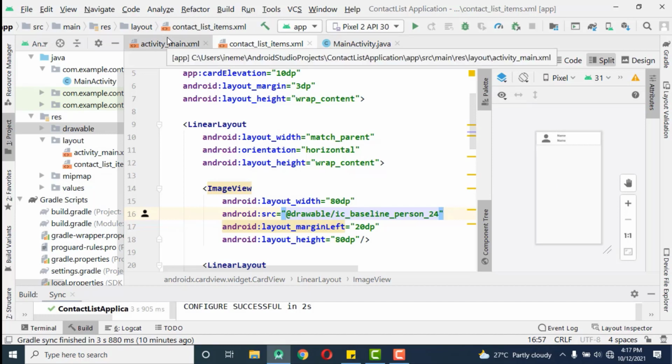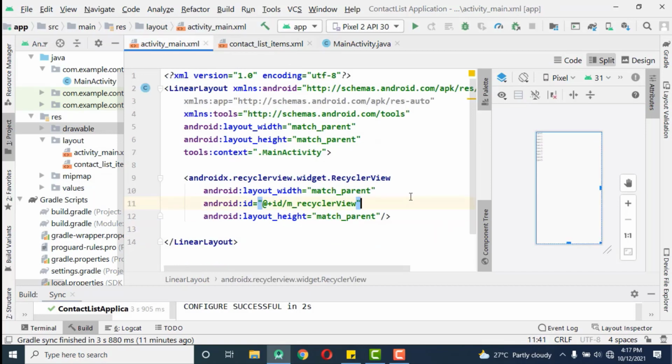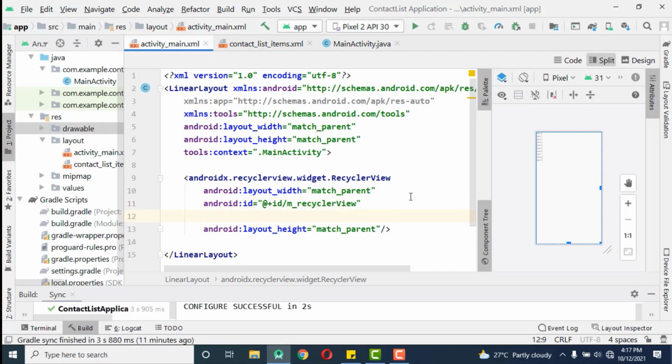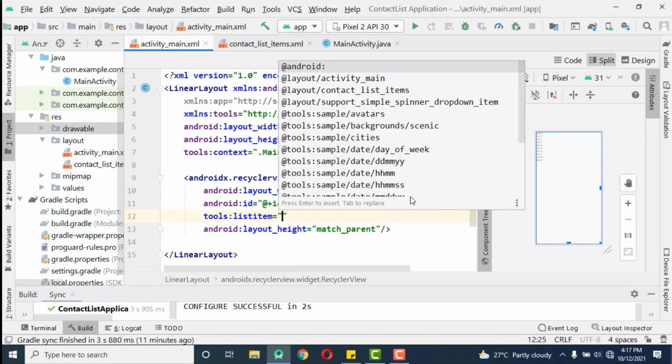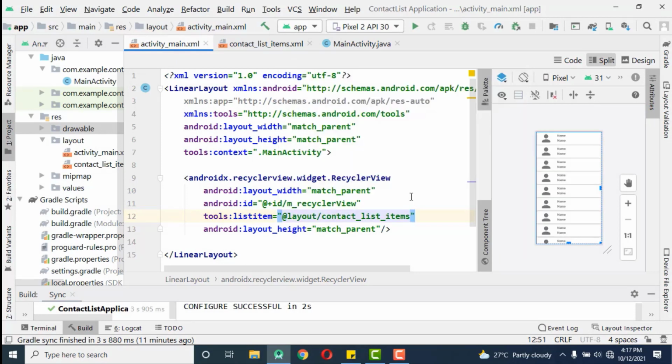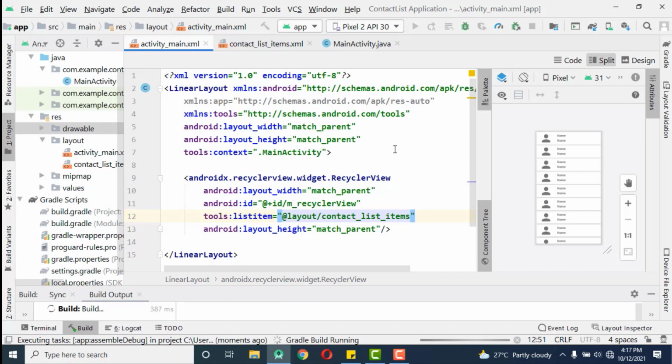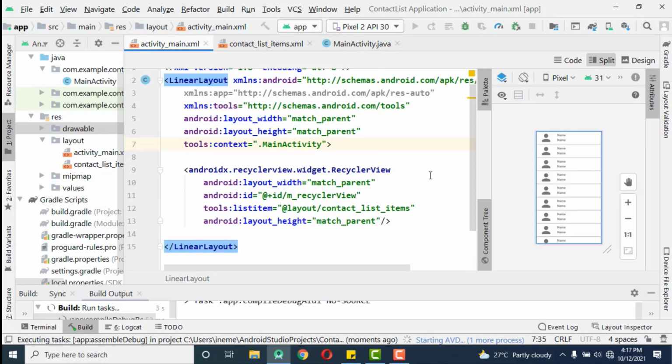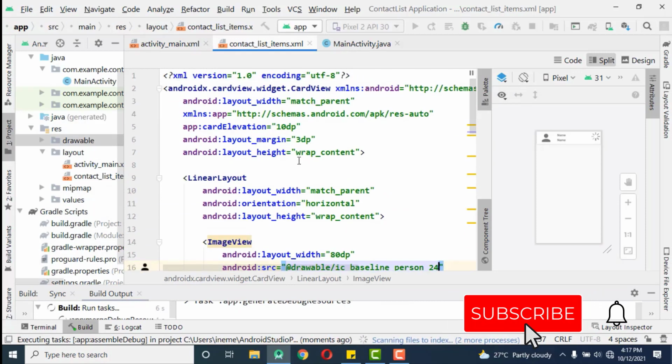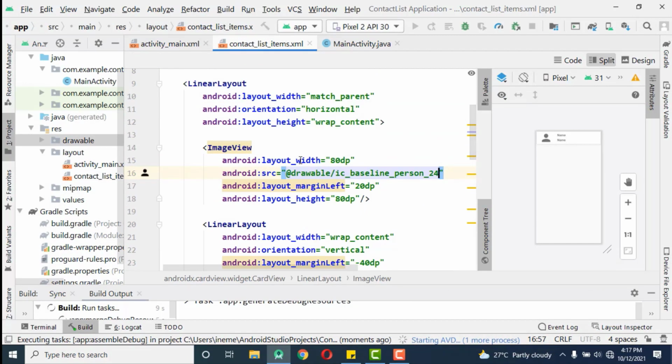Now we need to display it, and let's see something. I'm going to display it on the main activity. It's not that it's now working, just for us to see the way our layout is. So you can see the way our layout is. This is the way it's going to appear when we run our app. But the way it is, even though you run the app, it's not going to display like this. You are not going to see anything. So this is the way we have successfully designed the layout.